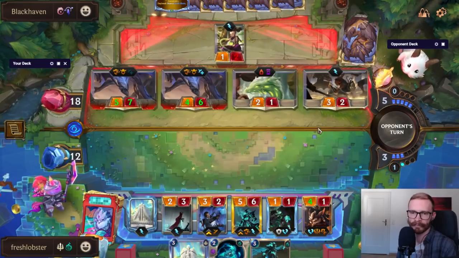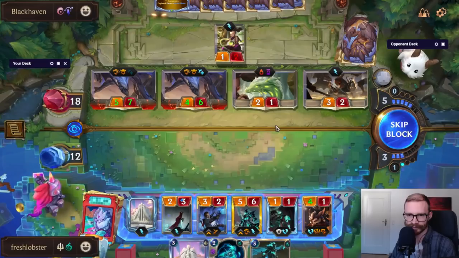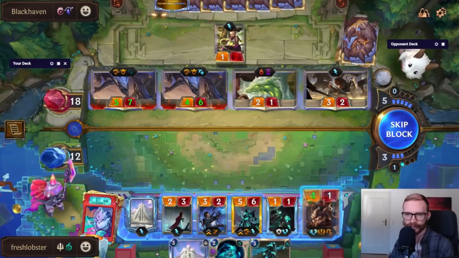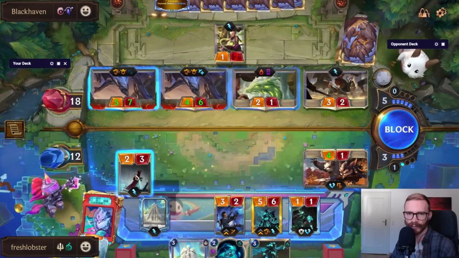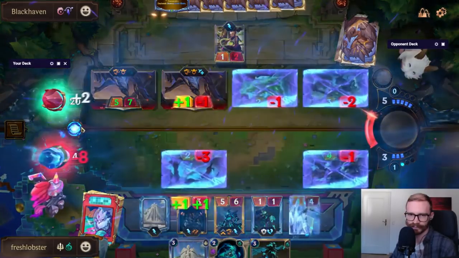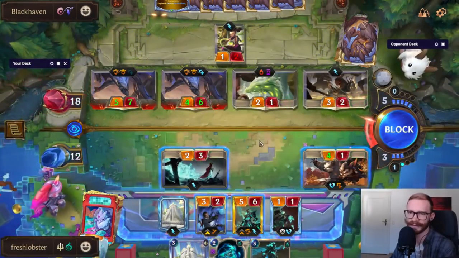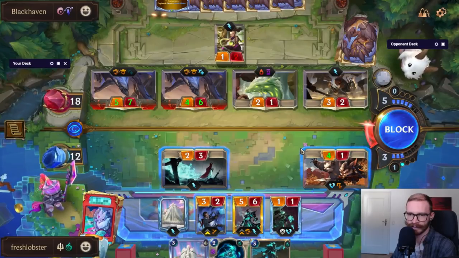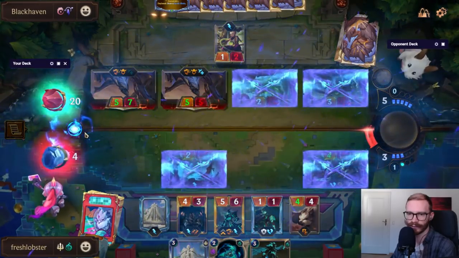Face me. Face me. Why are you giving me the Lucian level up? Quit yapping. Can't really die here. Well, Twin Disciplines plus Pake, but if I block with Hecarim, then I also lose to that. Actually, it's the Rally off of Lucian.